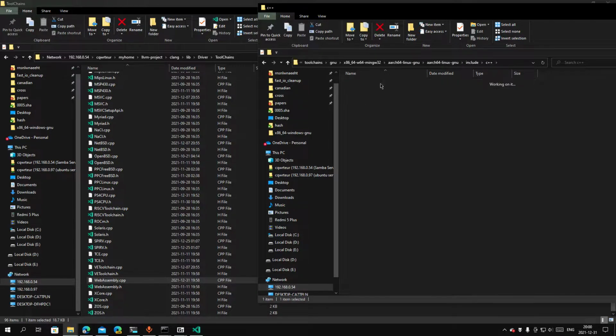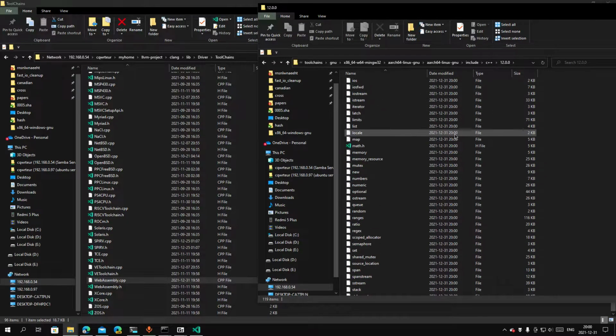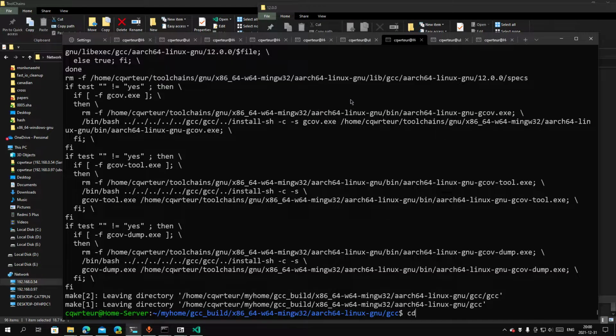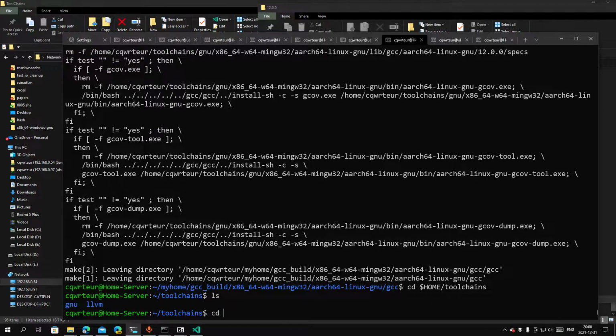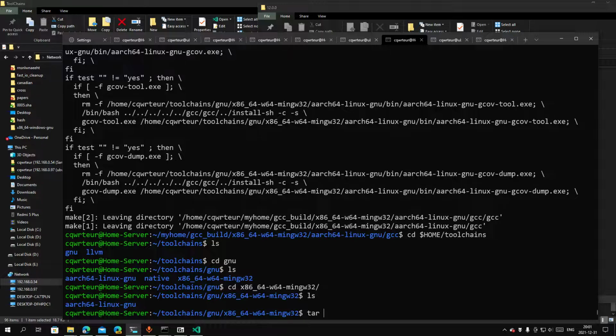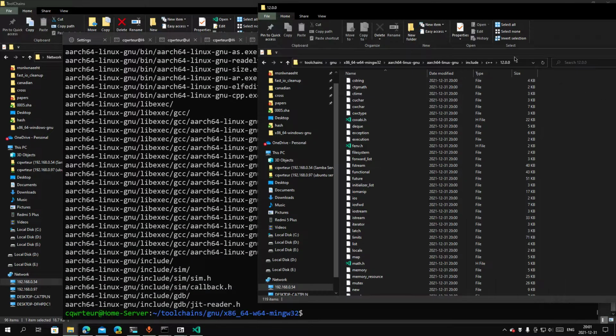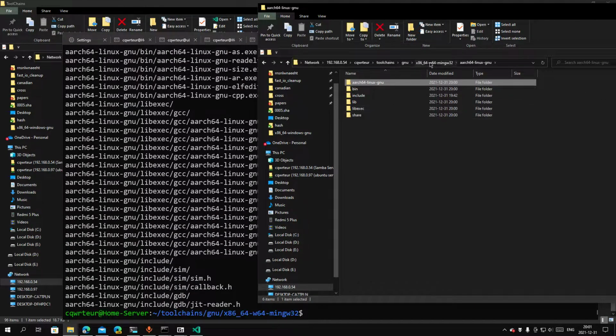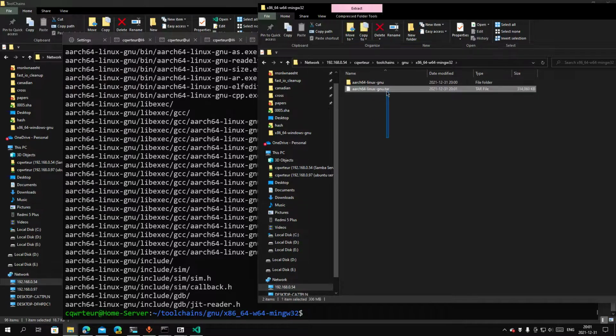Yeah, we have this 12, right? So we go back to Canadian, toolchains. Go GNU, we're gonna tar cvf on tar aarch64, 64 GNU. Okay, 3 megabytes.